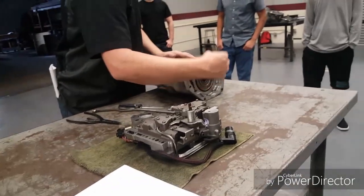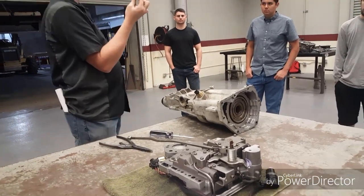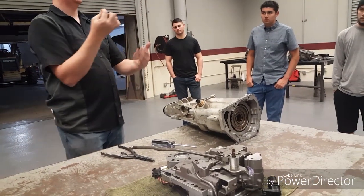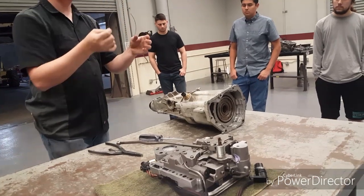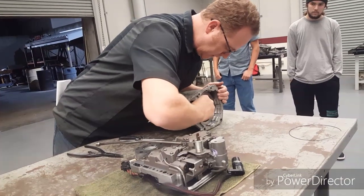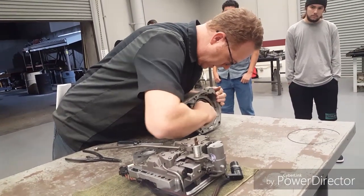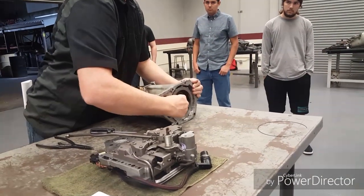This little ring is real weak. Just a piece of wire. The only reason this is there is so things don't fall out of it when you try to put it back together. It doesn't physically hold anything together. Nothing pushes against it. So we'll take that out, lay it down. Now these clutches right here are the most likely to get destroyed if you tow with your Overdrive on.